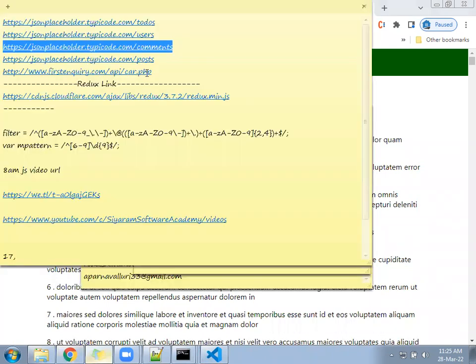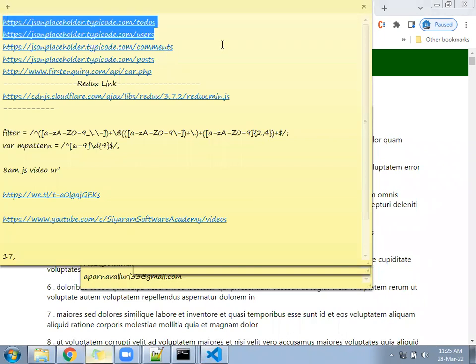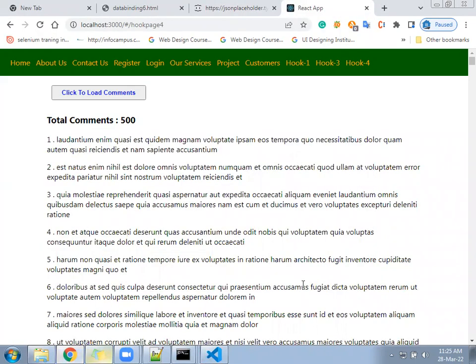Now I will share two more URLs. From there you need to read the data and display it in your page as homework. That will be your homework. You need to create two components, not in this component, not in this project, in a different project. In that you will create two components and read the data from the given URL and display it inside the page.